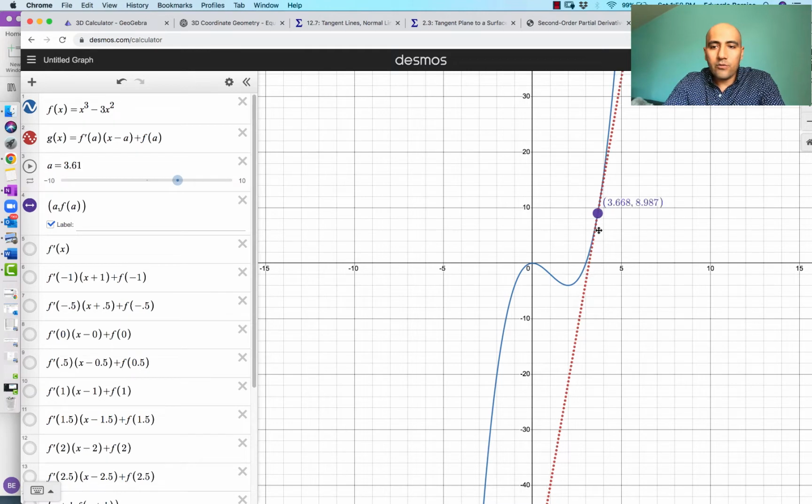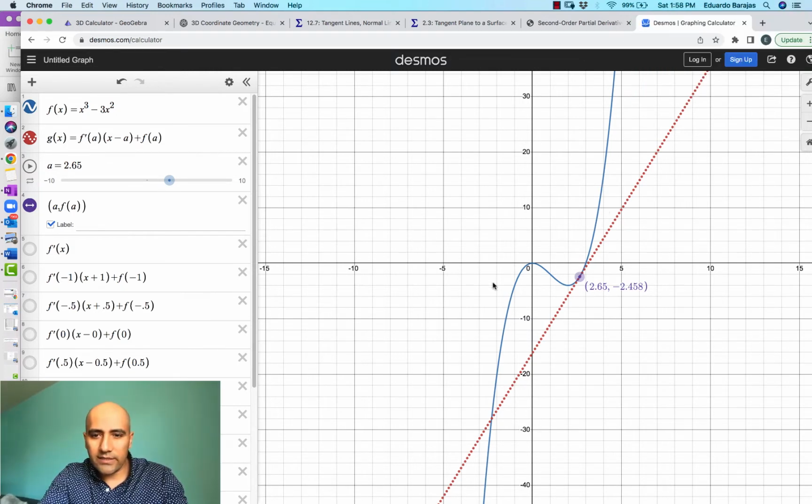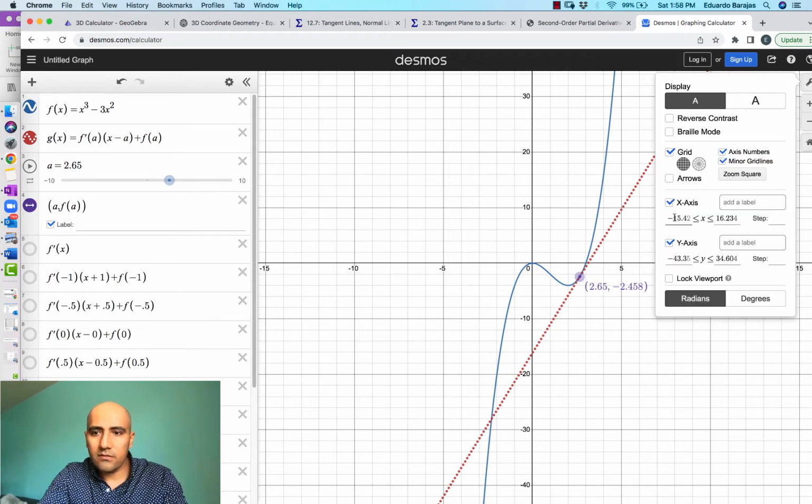Now how did we achieve this? That's where that definition comes in. So let me zoom into this. I'm going to change the dimensions of this. Let's go to about negative 3 to positive 3 kind of space here.